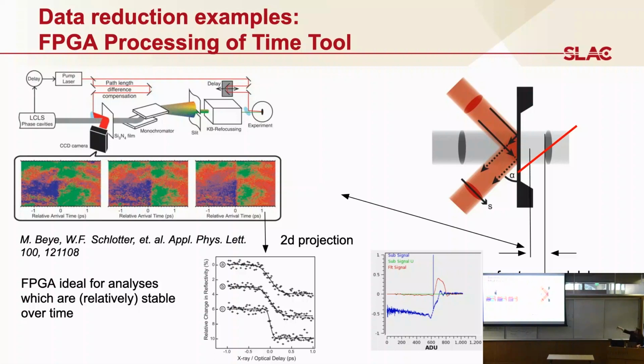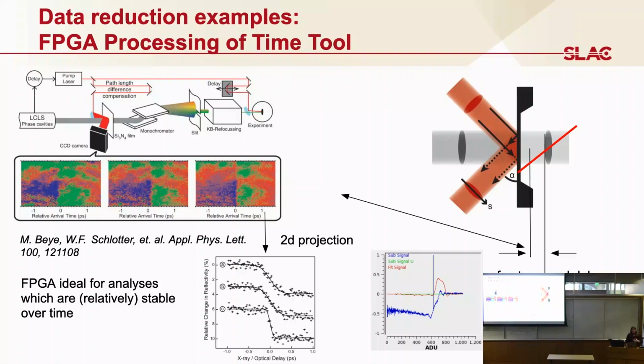Basically, these images are the images of the 2D detector that we're using to image this screen. It's cute, isn't it? And we project it down to this 2D projection. And then we just basically convolve the signal with a matched filter until we find that edge. And that's our time. So this we can do in FPGA.